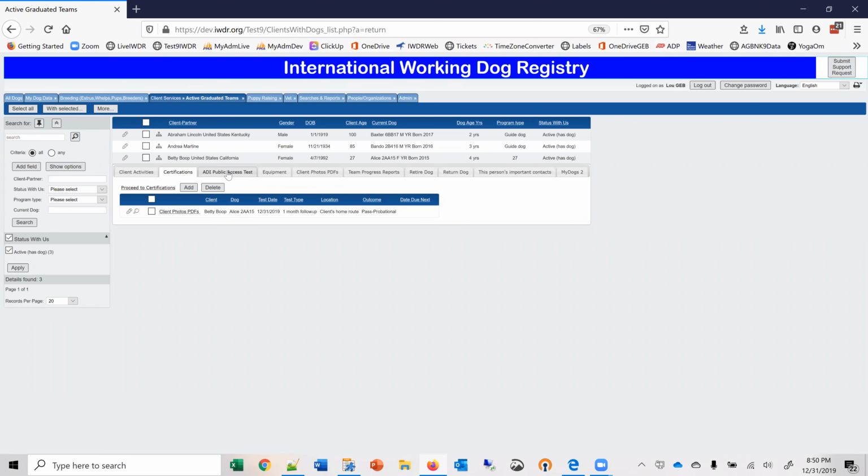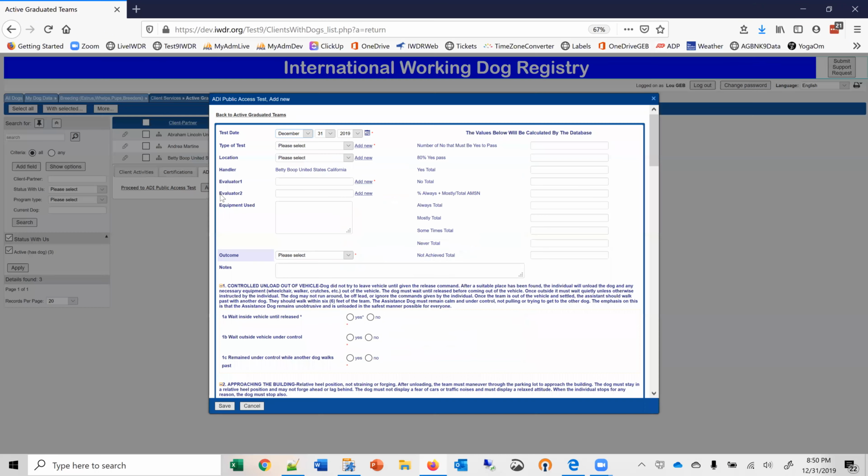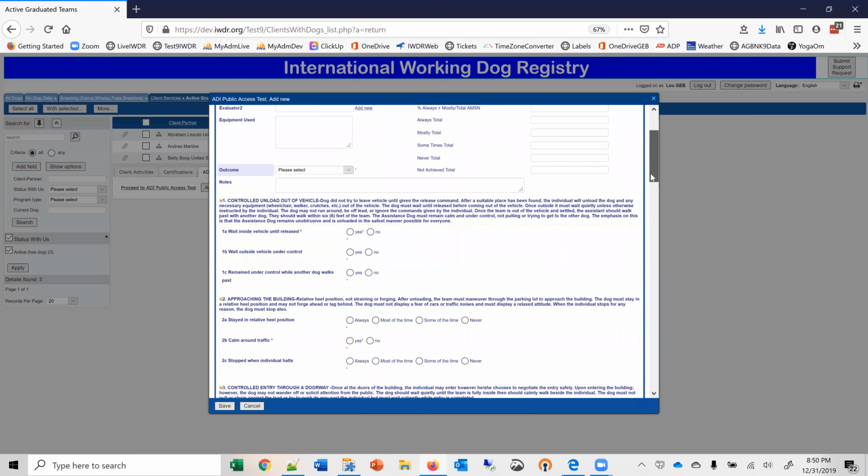The ADI test is provided with the permission of Assistance Dogs International for the ADI members. And right now we're just offering this to the ABC members. So the test date, type of test, and all that information. These values, the code is not there, but they will update and give you summaries at the end of the test.